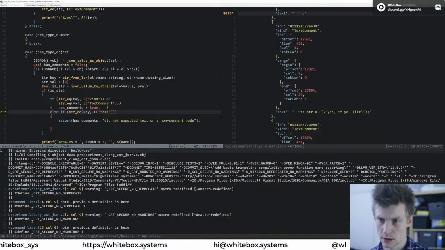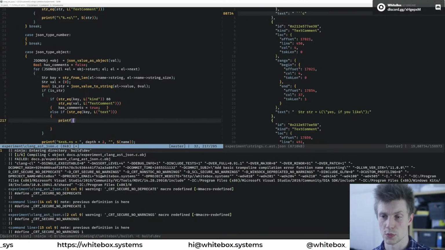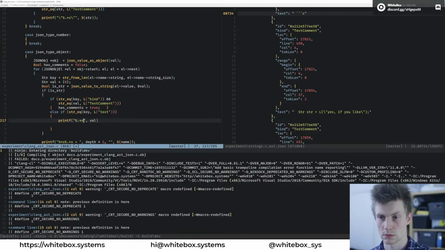Otherwise, if the key is text, then printf s the value.